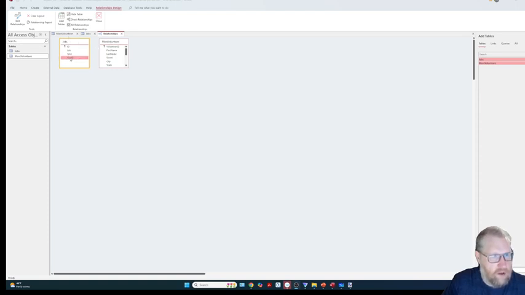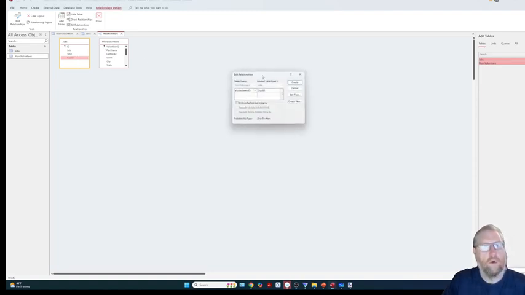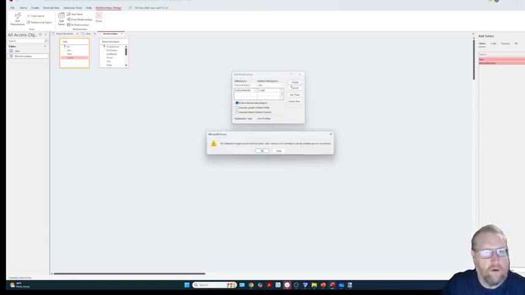And what I'm going to do is just click here and hold my mouse and go over to here. And then I specify what is the primary key of one table and the foreign key, the value used to relate to the other key. And then I want to enforce the integrity rules for it. And then I hit create.